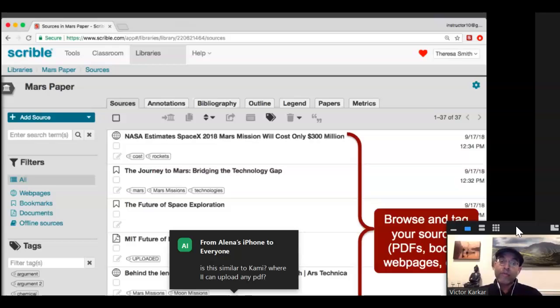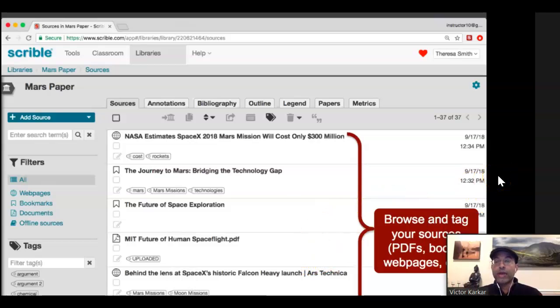And that can be really powerful because I know many of you are using Chromebooks. And as you know, Chromebooks aren't really designed for a lot of local storage. And so if you have students that are at home doing research on the web, for example, they can easily just click on their Chrome extension while they're curating information on the web, even if it's a PDF, and it'll quickly transfer those articles from their browser directly into their Scribble library without ever having to make a pit stop on their desktop, which is helpful, right, if you're using a Chromebook in particular.